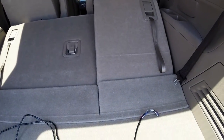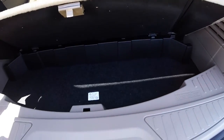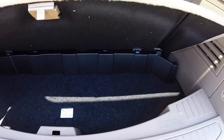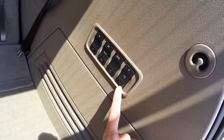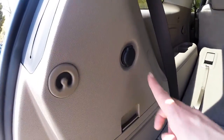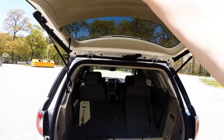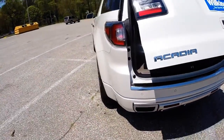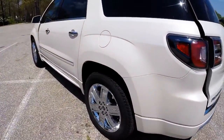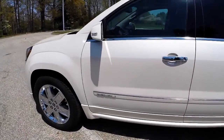Three rows of spacious seating — the third row is currently folded down to show all the extra cargo space. You even have a compartment behind the third row of seating. You can control your audio from the rear, and there is also a 12-volt charger for any traveling or cargo needs. At the push of a button, the rear liftgate will lower. This specific model is equipped with all-wheel drive.